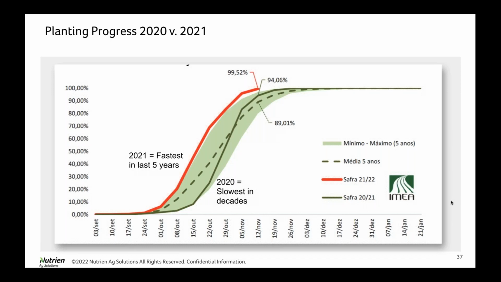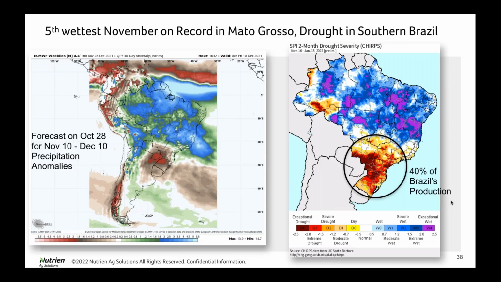You see, our forecast models were predicting that once November got here, the rains were going to come in big time. So they took a gamble and planted into dry conditions, banking on the forecast models being right on when the rain was going to arrive. And the forecast models absolutely nailed it. On the left was the forecast, on the right is the verification.